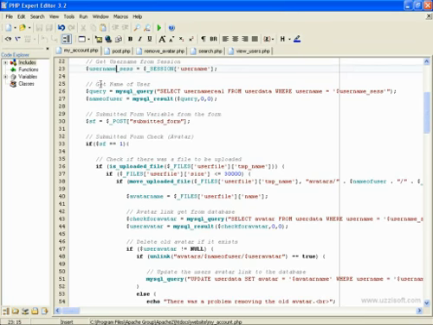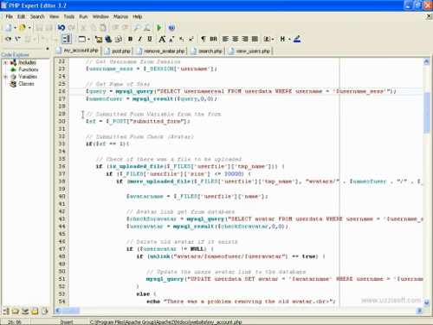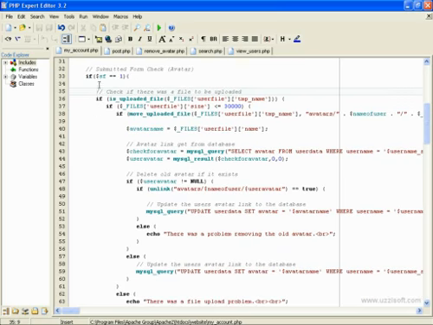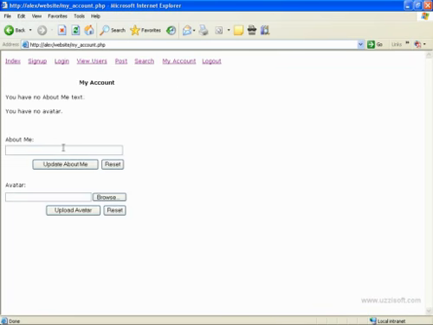We're querying for the name of the user, so we use the user's MD5 username, and we do the submitted form check. And this one's pretty big, so we have two types of forms. So we'll just go to my account, and you can see there's this form here and this form here.